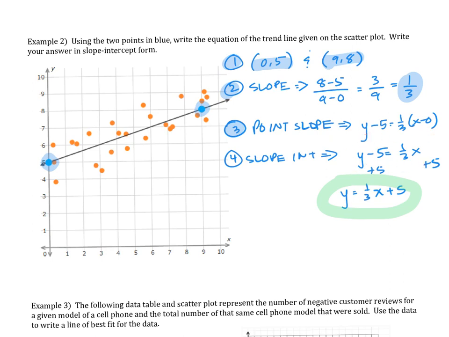And then the last step is to find your slope-intercept form, which is a real simple process with this particular one, because all I got to do is distribute this 1/3 to the x and to the 0, and that just gives me 1/3 x on the right side, and all I got to do is add 5 to both sides. So it's going to cancel on the left. y equals 1/3 x plus 5. So there's my final answer.